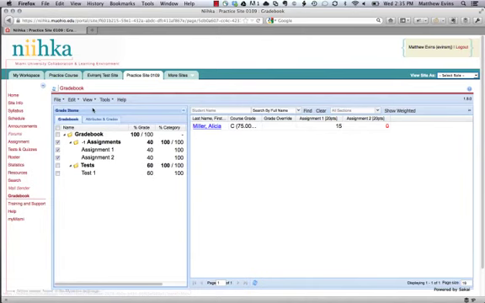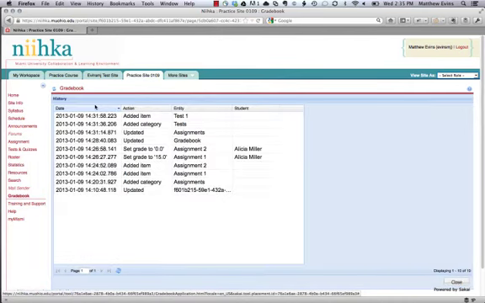Okay. You can also, under the View menu, see a history of changes. So this is literally a history log of all the changes that have been made to your gradebook, including grades you've entered, changed, things you've added to your gradebook, like items and categories. Okay, so if you've got a student challenging a grade, maybe you accidentally changed a grade when you were doing something rather quickly, you can look in here and see what the previous values were. Okay, it also shows you which student it impacted.